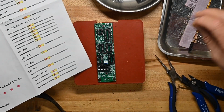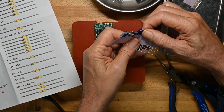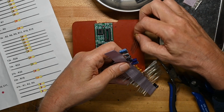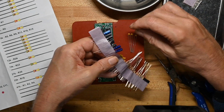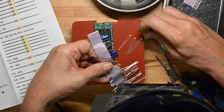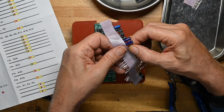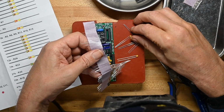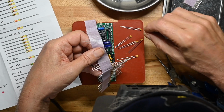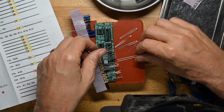So instead, we'll do all the 104s. The decoupling caps for all these ICs, and there are a bunch of ICs. I think these are all 104s. They better all be 104s. I think the only disc caps he has are 104s. This one's not marked. Oh, yes, it is.